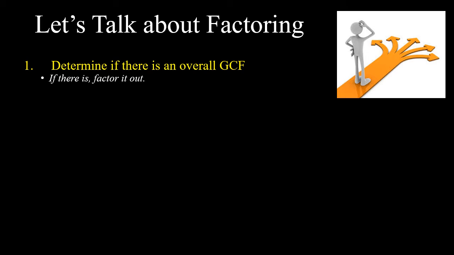Okay? Always, always, always, before you pick a factoring strategy, AC method, factor by grouping, difference of squares, before you do that, you need to check to see if there's an overall GCF. And if there is, you factor that out first. Okay? Once you've done that, maybe there was an overall GCF and you factored it out, or maybe there wasn't an overall GCF, but you checked. Then you can move into the second question that you ask yourself.